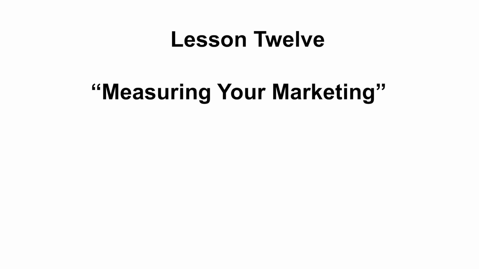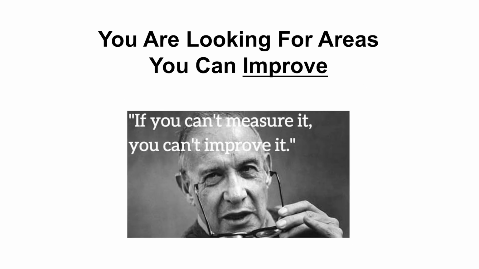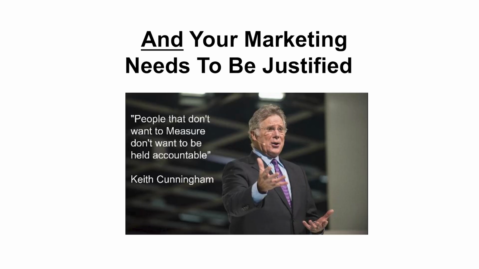Lesson 12, we talked about measuring. You're looking for areas you can improve. Peter Drucker says, listen, if you can't measure it, then how on earth can you improve it? And then the straight-shooting Texan, Keith Cunningham, says that people don't want to measure, do not want to be held accountable. You've got to justify your marketing. You've got to justify your spend.